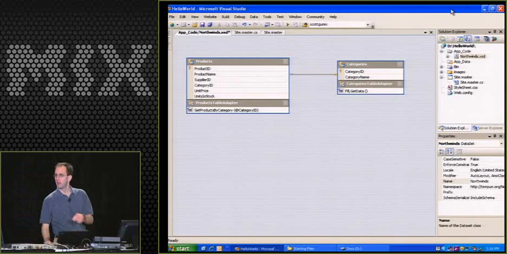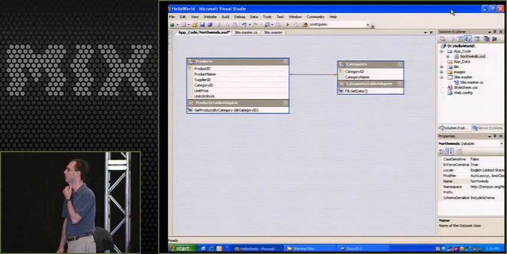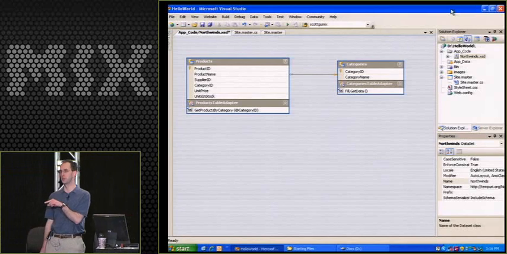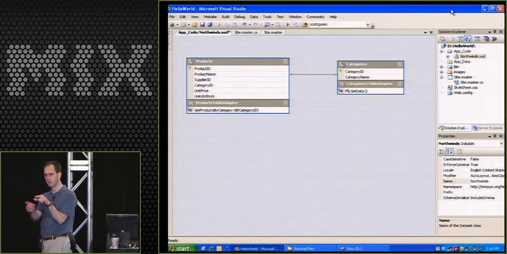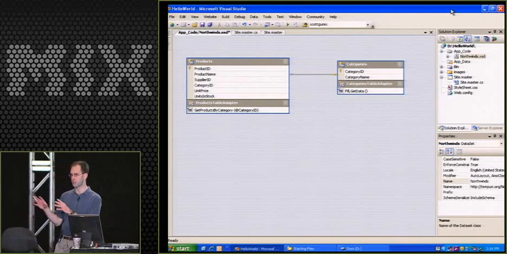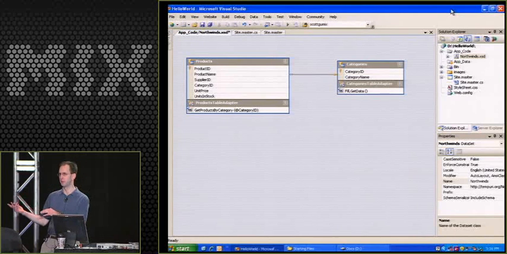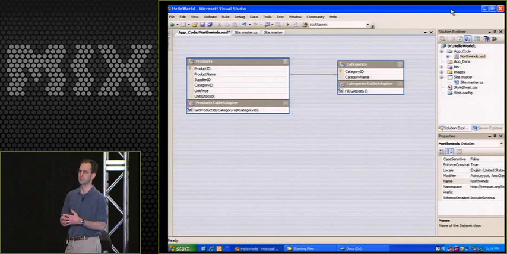So anyway, moving on. Oh, the other question? Would this work for ODBC data sources as well? Yeah, so the question is, will this work with ODBC data sources as well? I believe yes is the answer. If you want to send me an email afterwards, I can follow up. There's nothing specific to SQL here. So I know it does work with Access, which I think is going through the OLEDB adapter. But I believe you can also use it for other data sources as well.